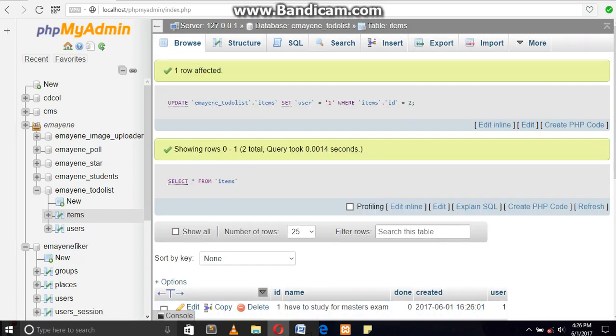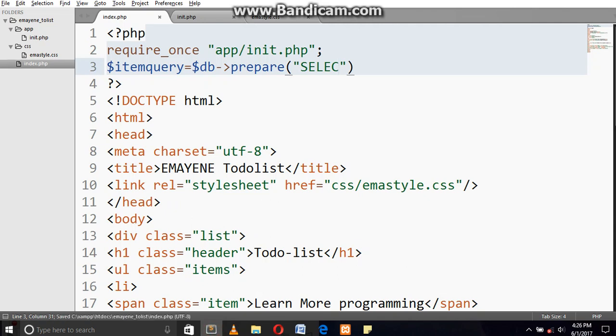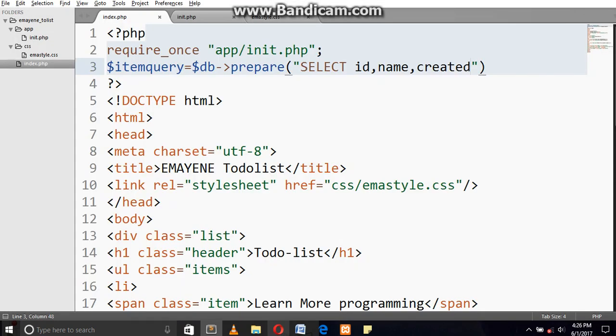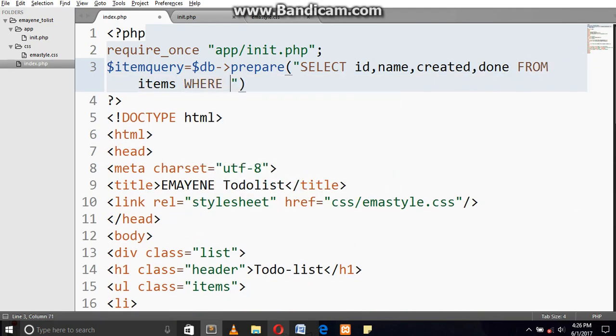So with that being said, let me jump into here, and I'm going to select the ID, the name, and the created, and besides, what did I get more, and the done from items, right, and where the user is equal to, I'm going to make this user.